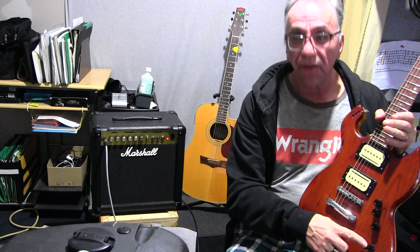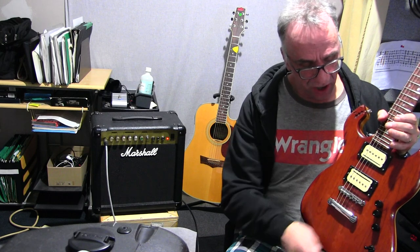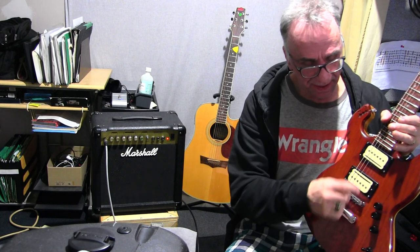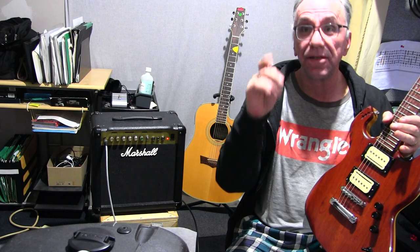So three-way toggle, like on a Gibson. Master tone, volume, volume. It had two toggles, three toggles before, two small ones and a big one. Toggle for this pickup, toggle for that pickup. That didn't work out. I'll tell you the story another time.